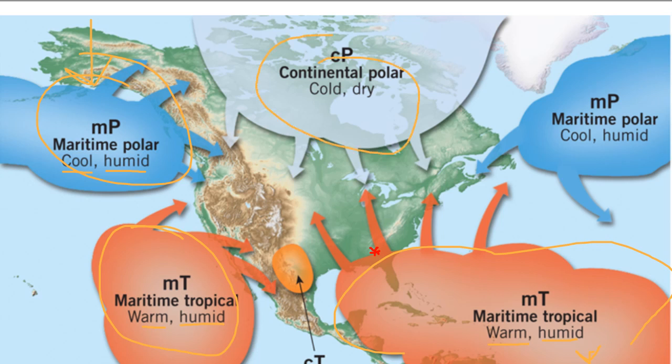Now, this one here in the middle, it's also coming from the North Pole, so that's why it's cold, but it's dry because, yeah, there is some ocean, but it's mostly land that it's coming over. Okay, so that's why it's a dry air mass. This guy over here, also coming from the north, that's why it's cool and it's humid, because again, it's over an ocean, okay? So typically, whatever's under the air mass is going to define what kind of air mass it is. If it's coming from over the ocean, it's usually going to be humid. If it's coming over land, it's usually going to be dry.